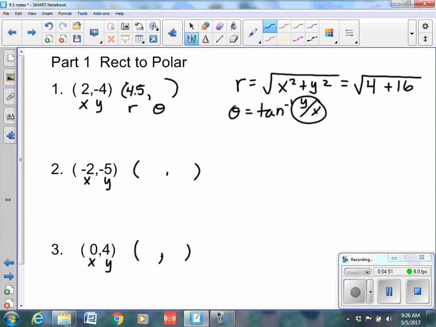You need to pretend if you overlaid this, where would 2, negative 4 be located? Wouldn't it be down there at 2, negative 4? Where would this one be? 1, 2, 3, 4. It's supposed to be 4.5. Is that around 4? I know it's not perfect. My circles aren't perfect, but would this have a radius of about 4.5 if I overlaid them over each other?